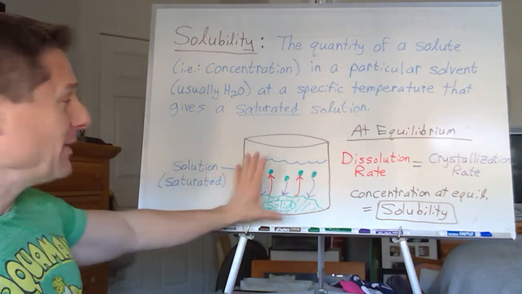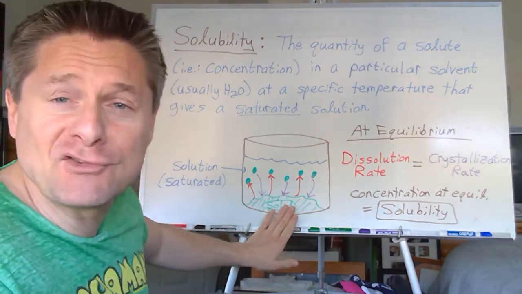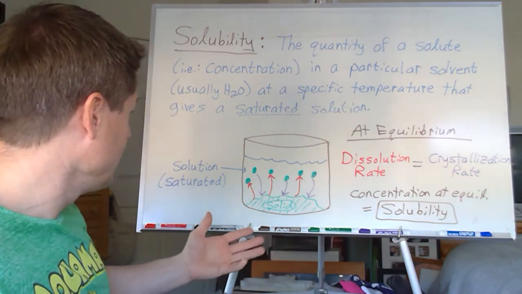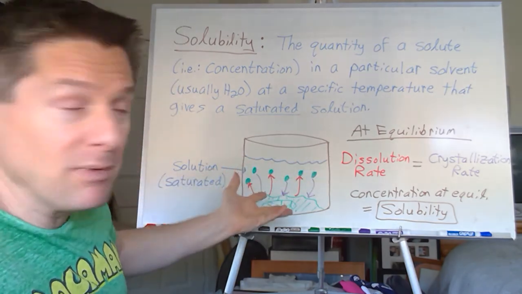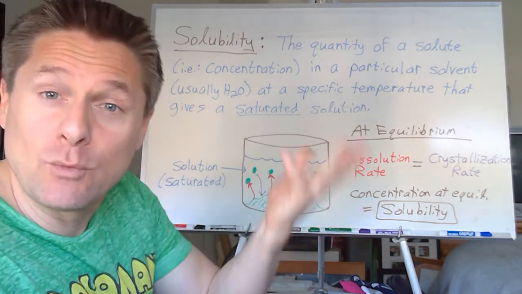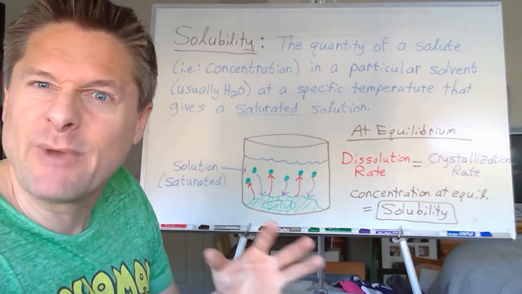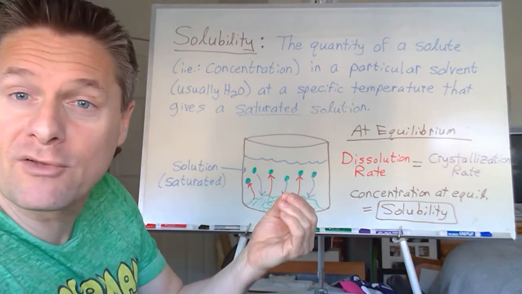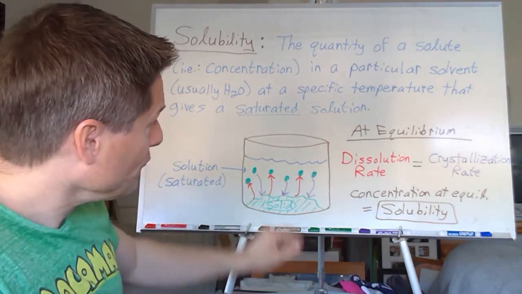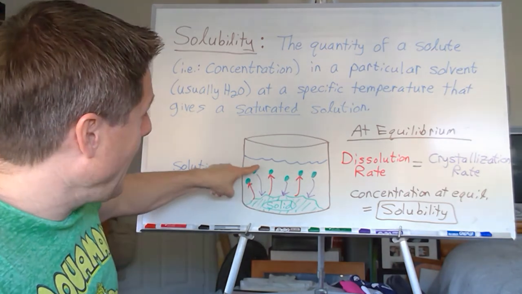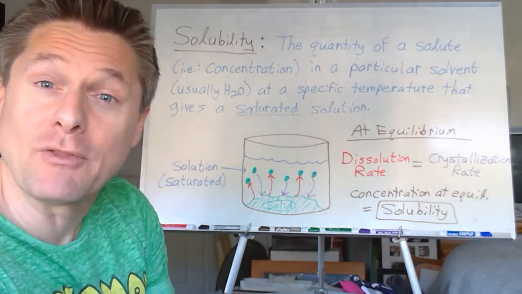All right, so let's take a look at a pictorial view on a molecular or atomic level. Whatever the solid particles are, atoms, ions, molecules, let's say we've got some of that solid in green here at the bottom of a beaker filled with some solvent, probably water. As the solid starts dissolving, particles of the solid leave the solid and enter into the water, get hydrated, all that fun stuff. These little green dots are those particles, whether they're ions or molecules or atoms, doesn't matter. So that's our solution. Now, what does saturated mean? As you dissolve more, is it possible that as those particles are moving around in the water, they could hit the solid again and be incorporated back into the solid and recrystallize?